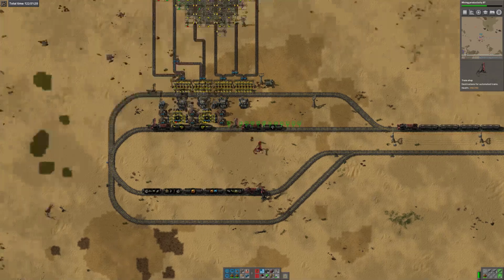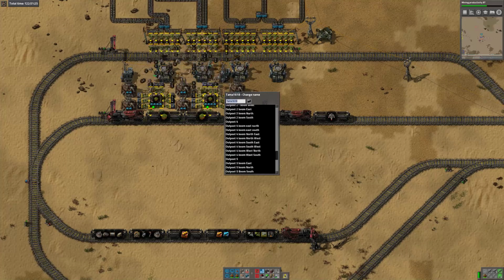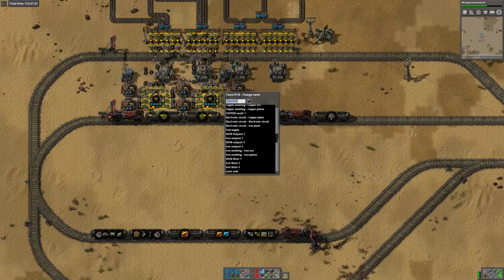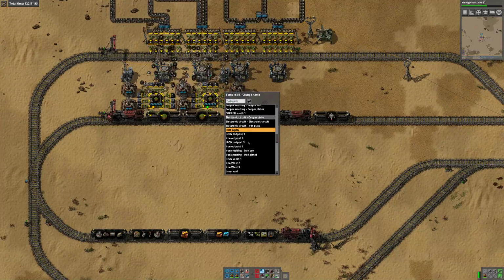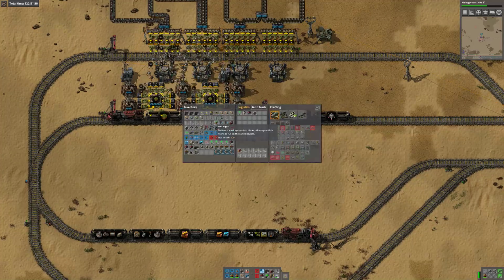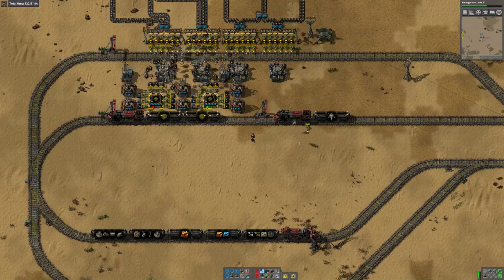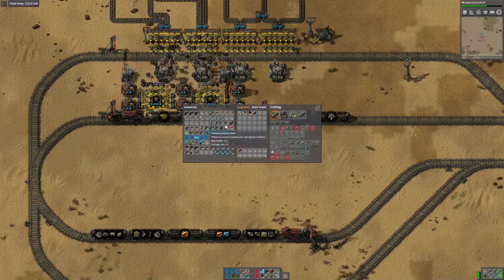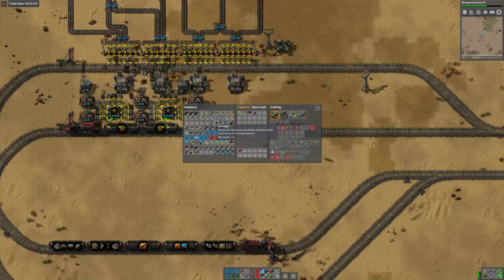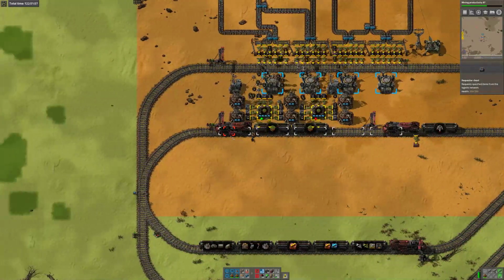stop there. We will call this, is it fuel supply? Yeah. Cool. So it needs an unloader into a provider chest. Then we need a requester chest here.